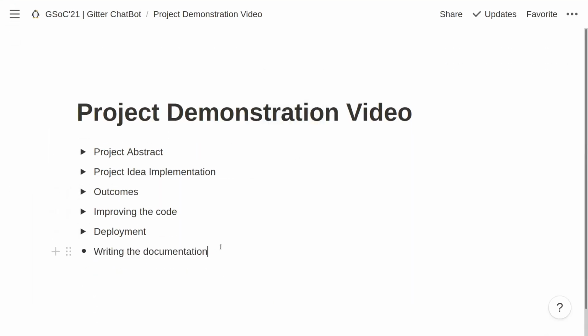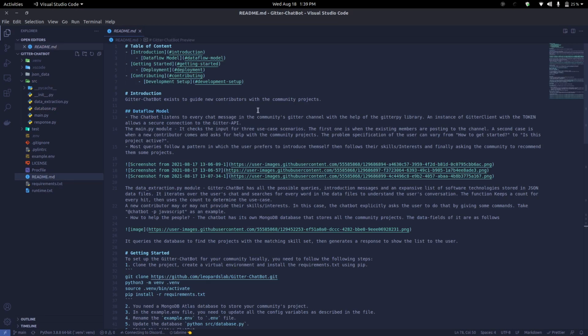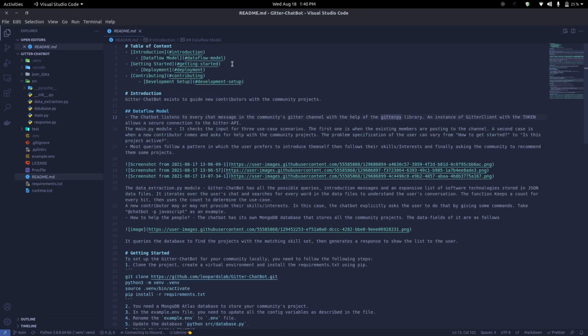Okay, so let me just go through the documentation for the project. I have used the readme.md file as my documentation. Here I have discussed the Gitter chatbot in particular. I have created a data flow model and written about how it is passing the data and processing the messages.